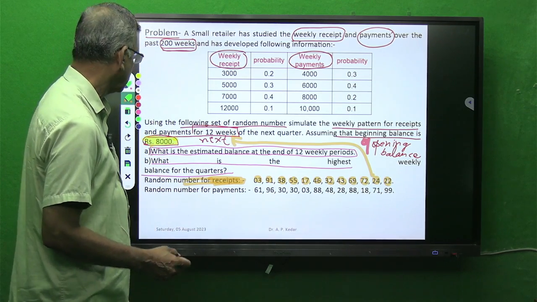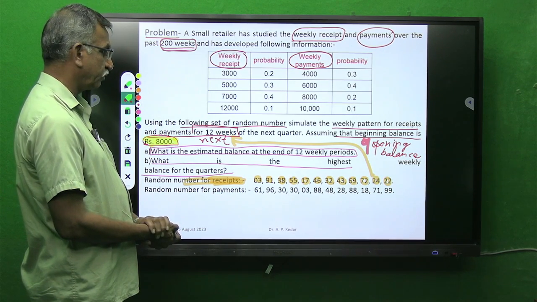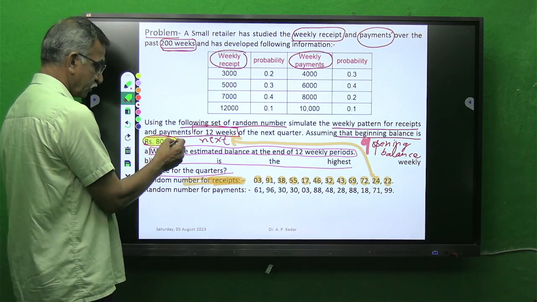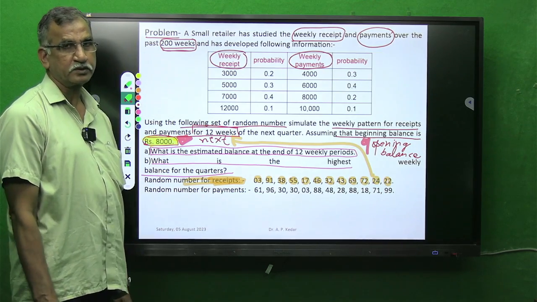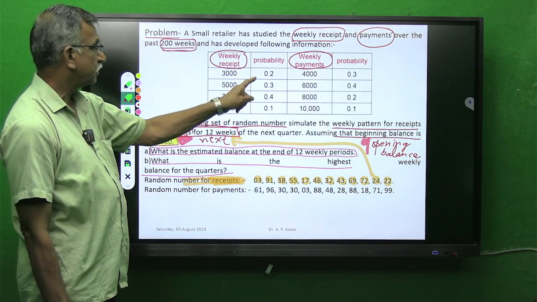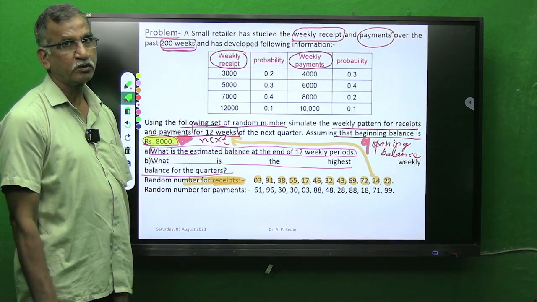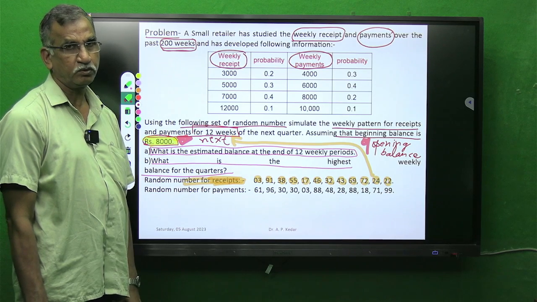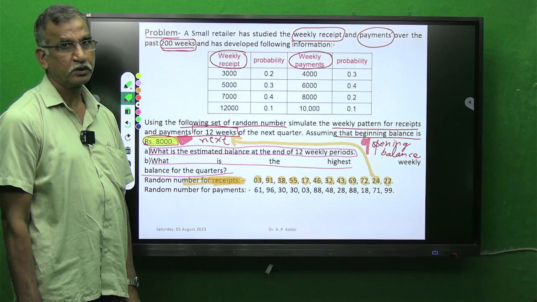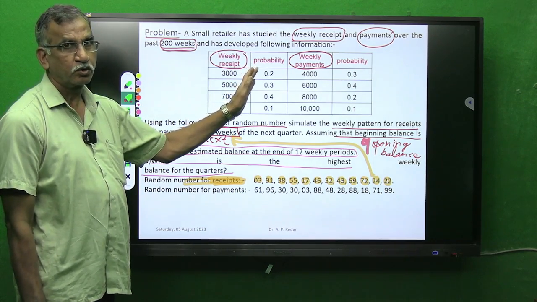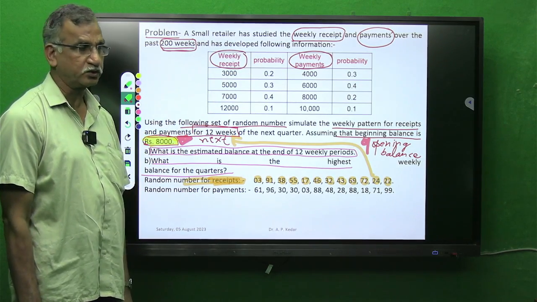Now, students, to proceed for this problem, the important data available with us is this figure of 8,000, which is the opening balance at the 0th week, and then this table. Now you know how to proceed. From this, what will we do first? Just recall. Yes. If your answer is, sir, we will go for cumulative probability calculation from this probability distribution, you are right. So let's move ahead.